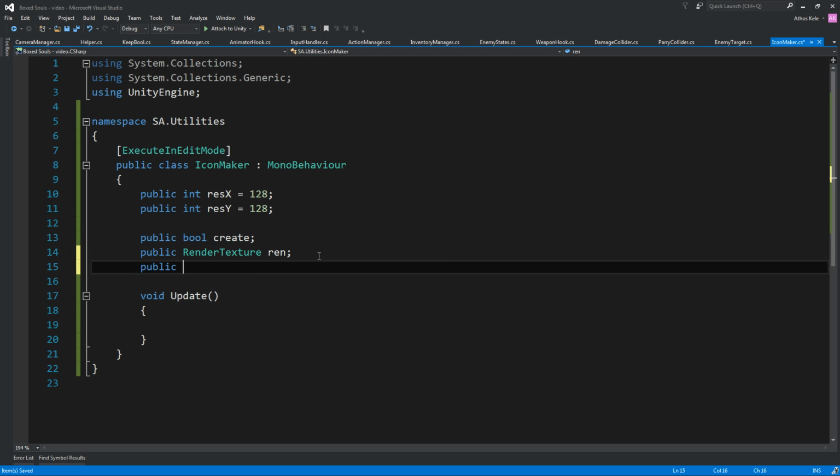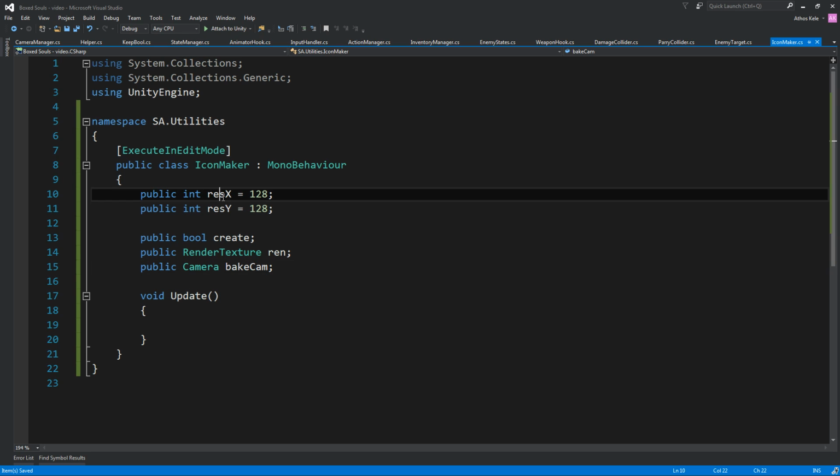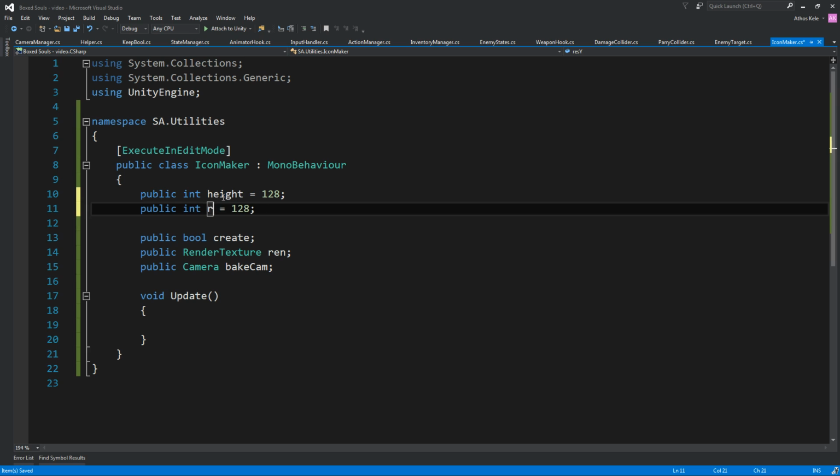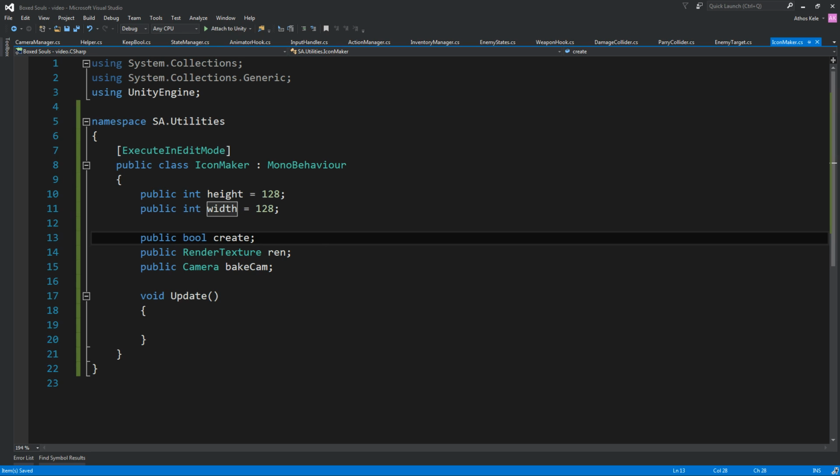We want the camera we were going to bake to, bake camera. It's better if we change this to height and width, I guess, just to be more clear. Okay, I think this will do.